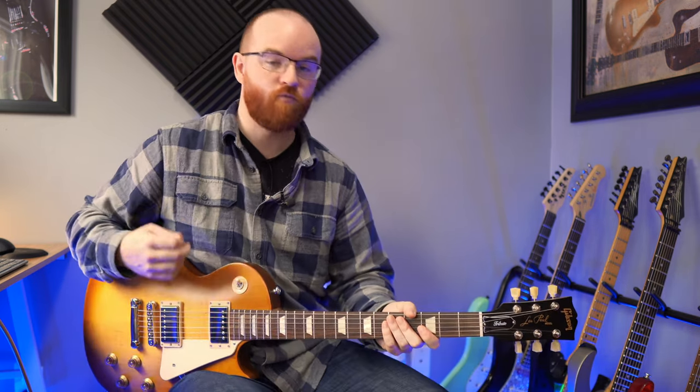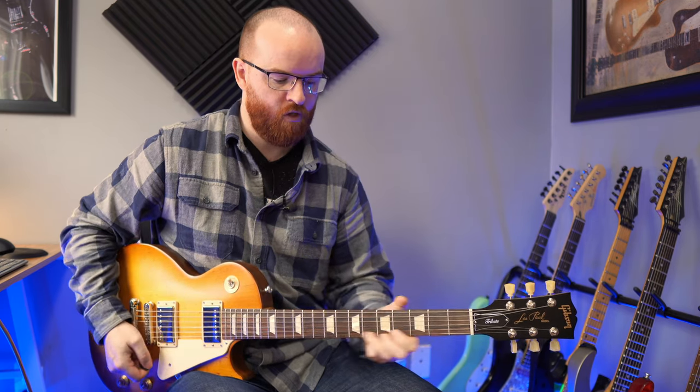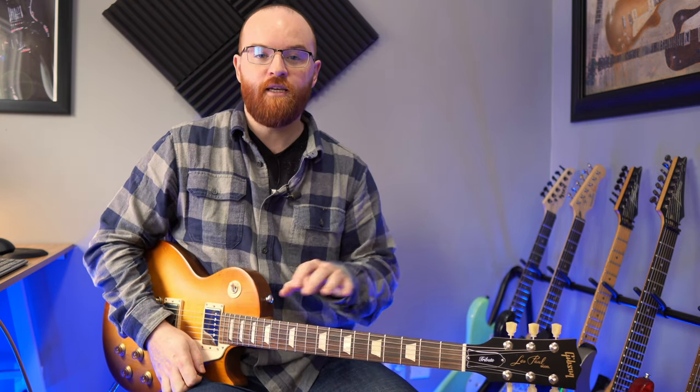So what I would suggest is first try to learn the pentatonic scale across the fretboard. So if you're really familiar with root position, which most guitar players are, I would say, try to learn the other four positions of the pentatonic scale across the fretboard. Now, even though it is the same scale that you're playing, each position, the notes just kind of fall on the fretboard differently. So it actually does allow you to play different ideas and different phrases, even though, again, you're using the same scale.